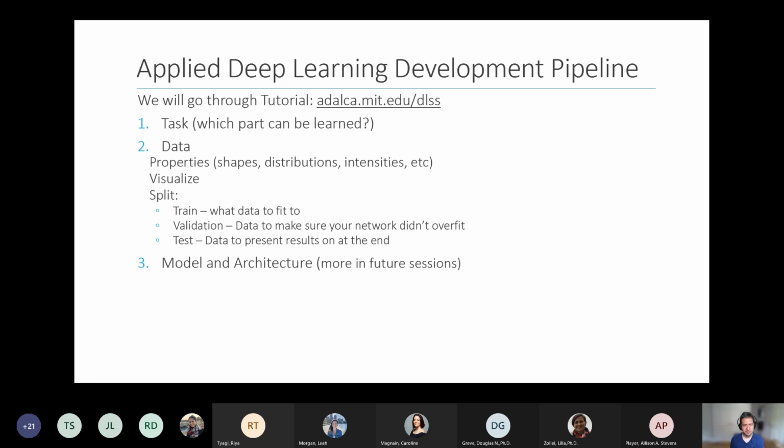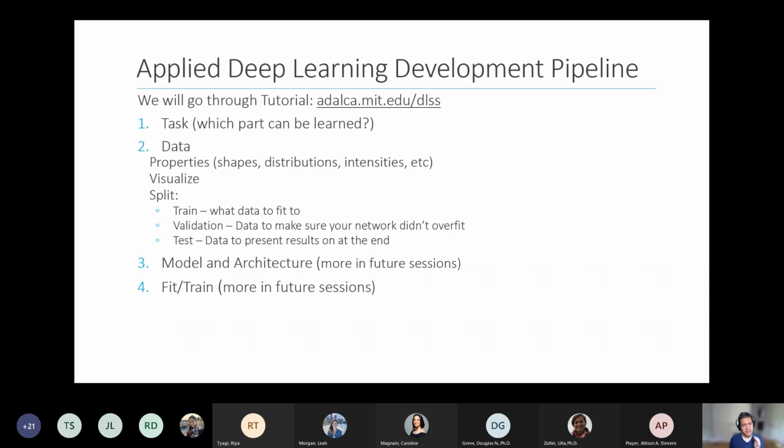Again, we're going to cover more in future sessions, and there's more in the tutorial, but as a big picture, the model deals with the entities and relationships, and the architecture is specific to the neural network. Most of the time, these terms are also intermingled. People will say model to refer to the neural net. They'll say architecture to refer to some other aspect of the neural net. So we just have to deal with this flexible terminology.